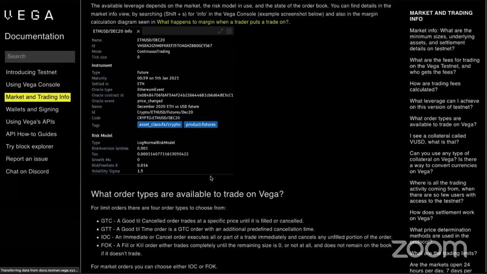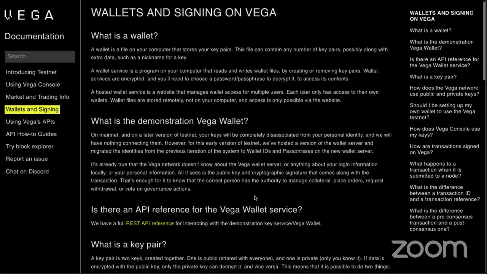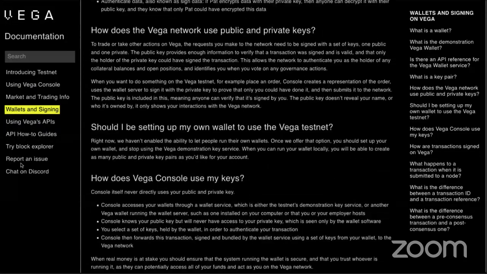Wallets and signing: if you want to make transactions on the network, you're going to need to use the wallets. We have a command line application for wallets, which allows you to create your own on your machine. At the moment, we're also running that as a server centrally to enable us to quickly create testnet accounts when we recreate the testnet, and to quickly get people up to speed. But eventually you'll be able to download that. It'll be completely open source. And there'll also be web wallets as well. So in future, there'll be the ability to use Vega to trade entirely from within a web wallet.